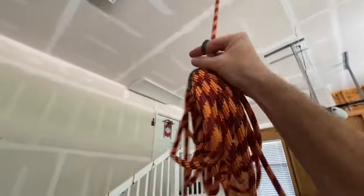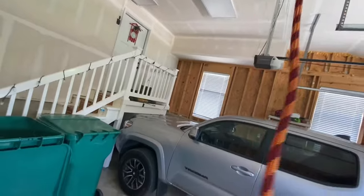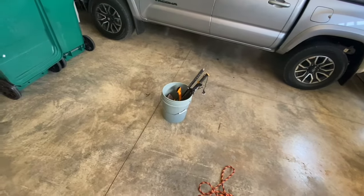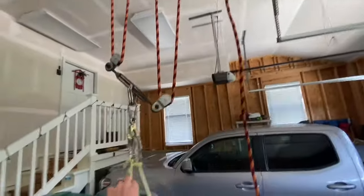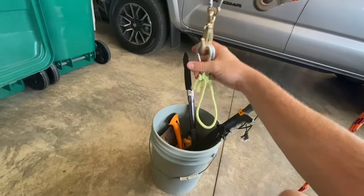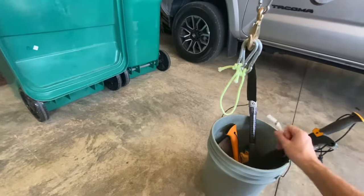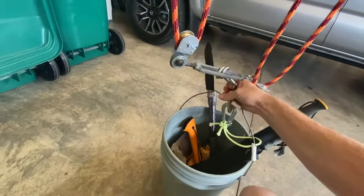I just have it strung up with a bungee cord. Let me unravel that. I really didn't have anything super heavy laying around, so I'm just using this bucket full of tools that probably weighs about 15 pounds. But I just want to give you the general premise of this. So you just pull this down — there are a couple of ways you can connect this. You can put it on this hook, or if it's something bigger, you can unhook this carabiner, put it around it and leave it right there. I'll just put it on the hook — it's just as easy.